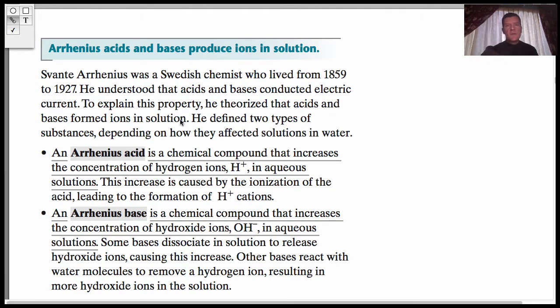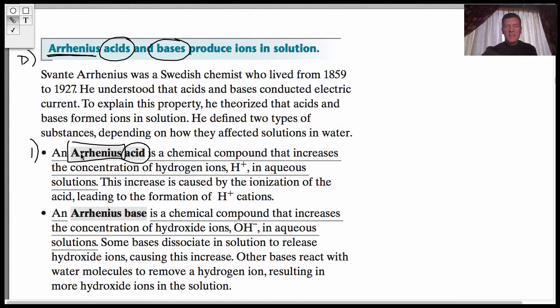Okay, the next thing I want to talk about here, we're going to look at defining what makes an acid and what makes a base. And we're going to name this definition after a scientist, Arrhenius. So this is how he defined an acid and a base. This is one type of definition for an acid and a base. Okay, and you do need to know this. So number 1 here, an acid, according to Mr.